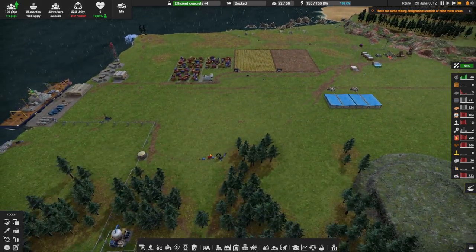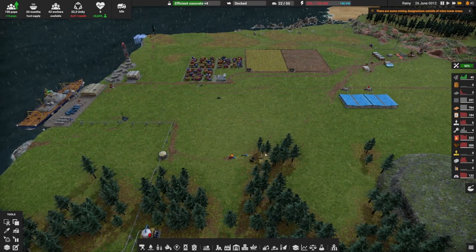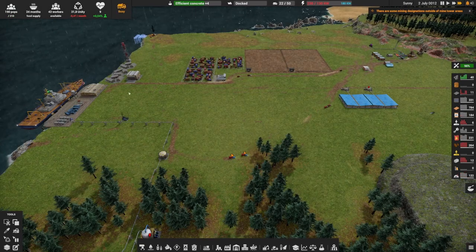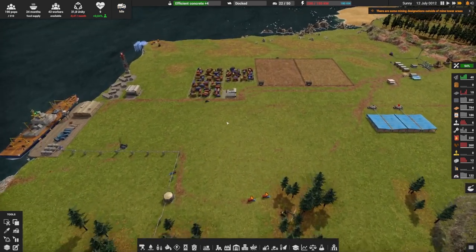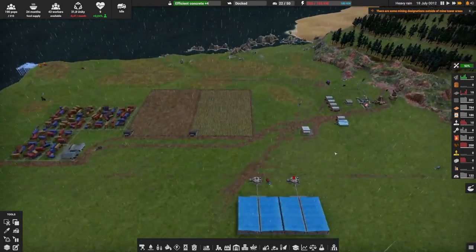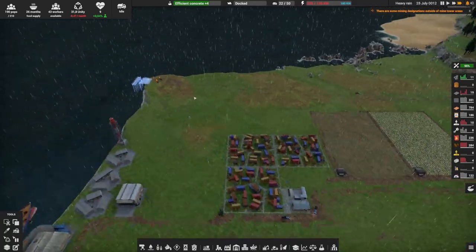Now we're just gonna keep those refugees, or a population. We keep an eye on that to not overlap the 200 limit. Why can't he deliver? Okay, we are full here. That's a good sign.